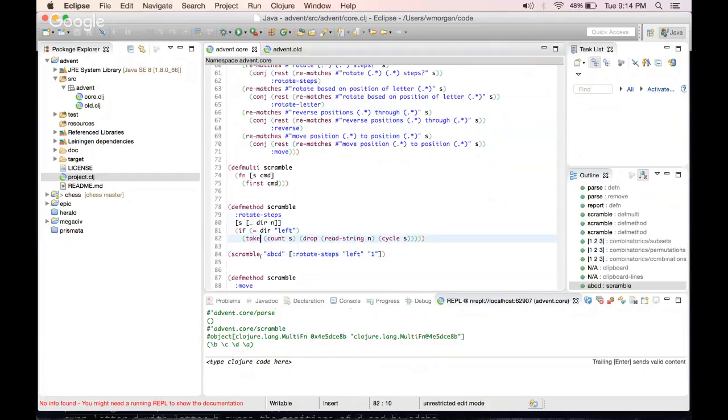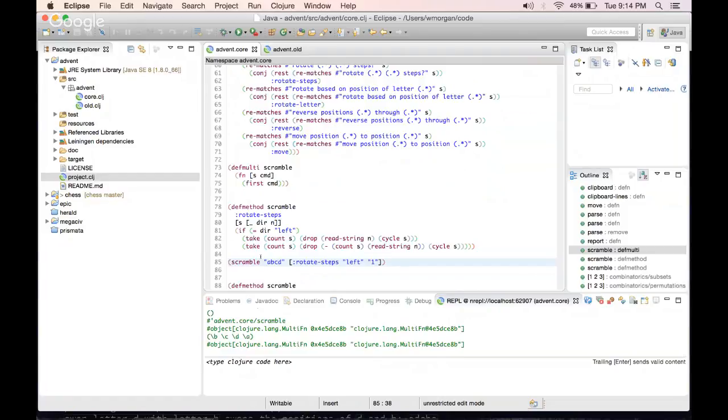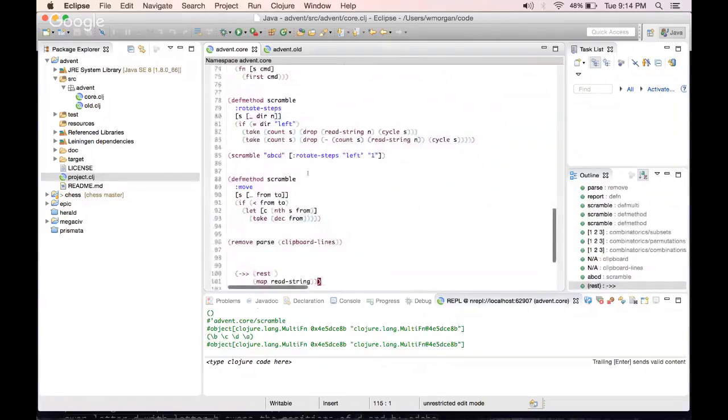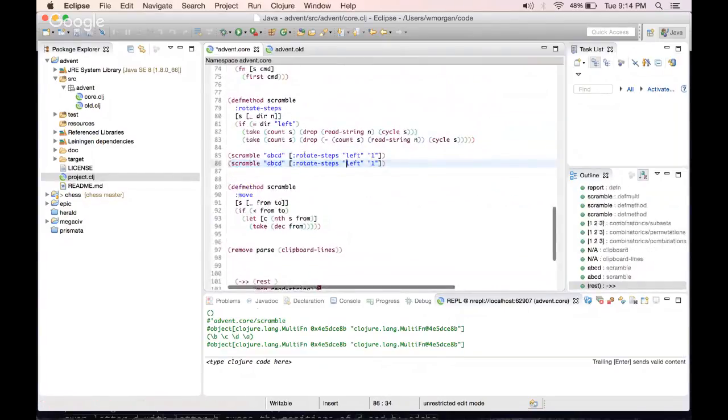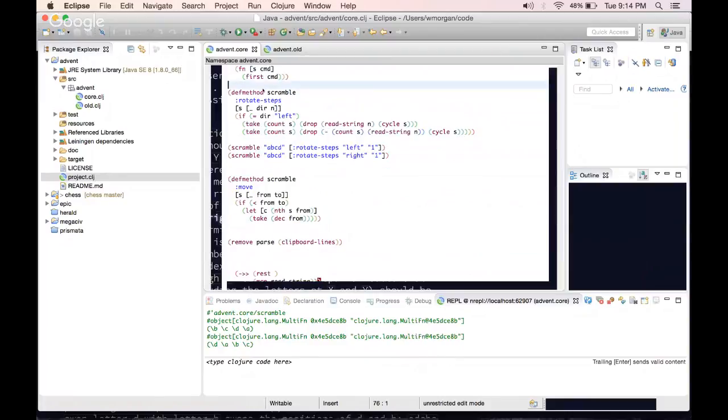Okay, and then otherwise the dir is going to be right, and then I think we need to say like subtract count of S like this, just change how much we drop. And then in this case, okay, all right. So rotate steps is done.